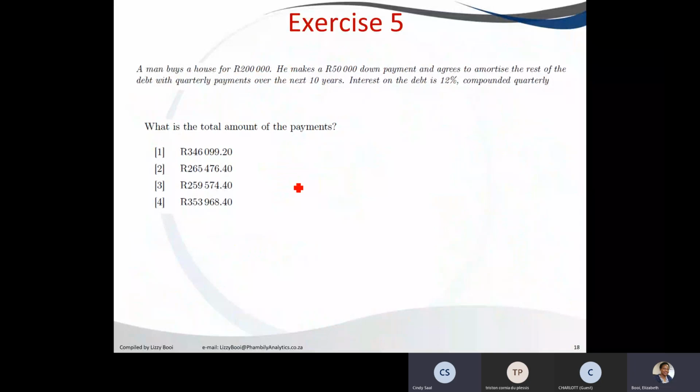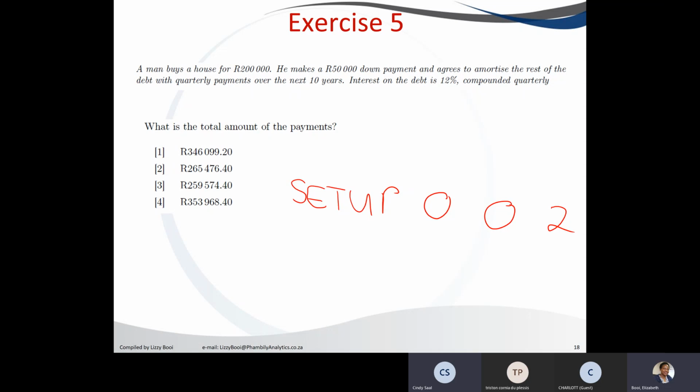Charlotte, did you also get the correct amount but with no decimals? Yes, I had the same issue here. Okay, you press setup and then press 0 and then press 0 and then press 2. It will take your calculator to 2 decimals, since we're working with 2 decimals. But once we are done with financial maths, you need to always take your calculator back to 4 decimals. So your calculator needs to always be on 4 decimals. So you just press setup 004, it will take you to 4 decimals. Setup 002, it will take you to 2 decimals. Thank you, Lisa.